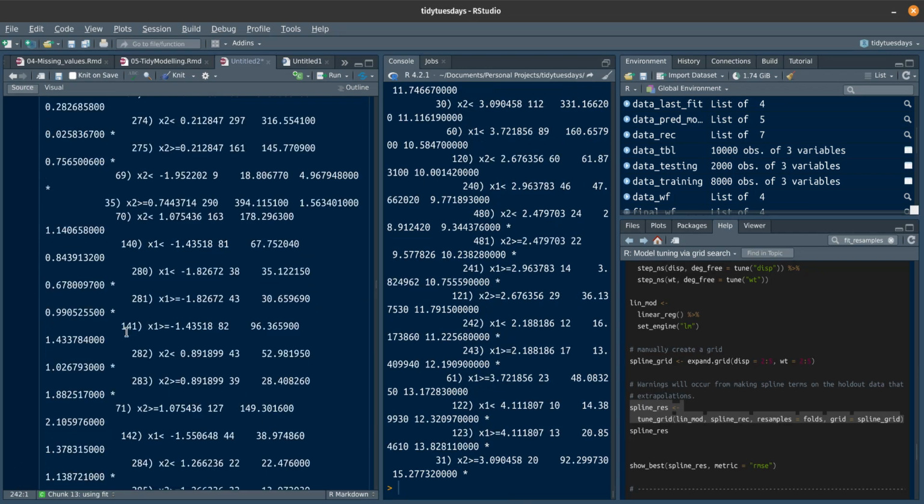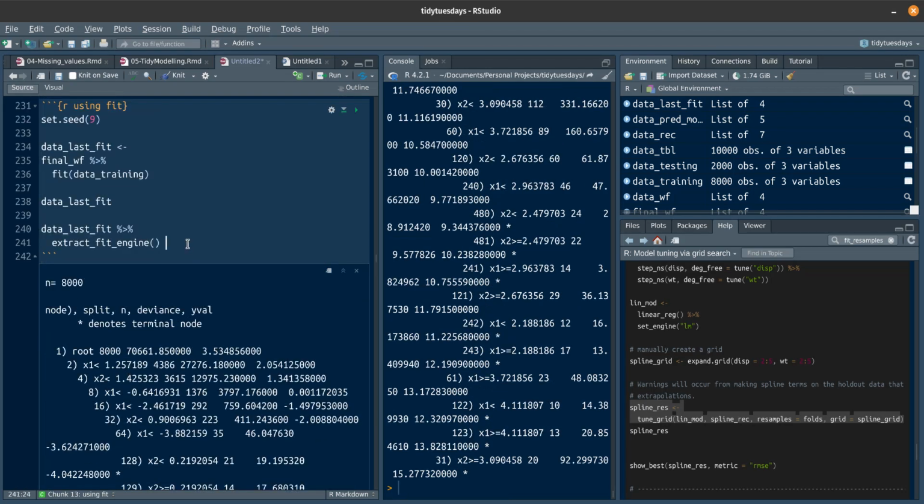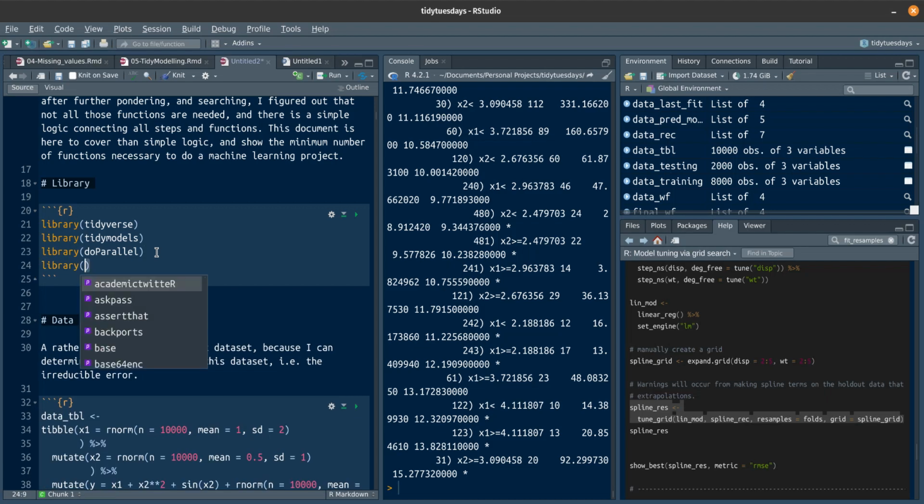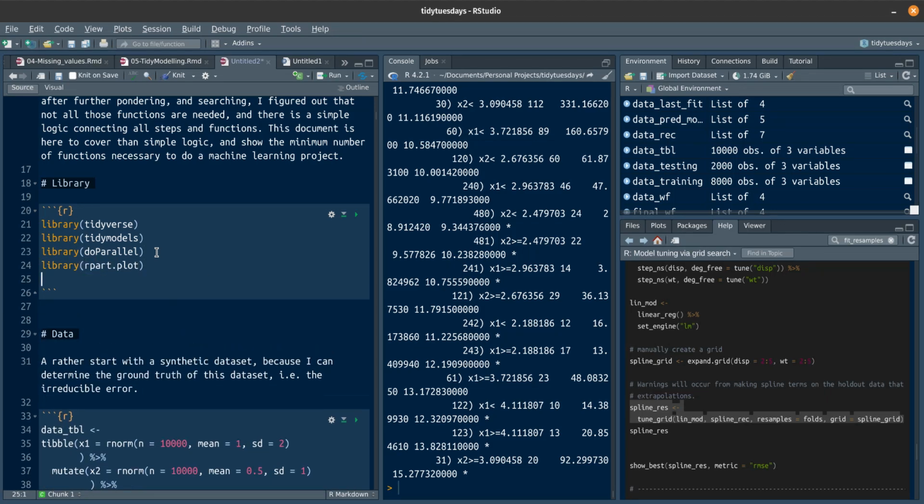Because it's a decision tree, we can use another function, rpart.plot, for plotting decision trees of rpart, and another, library vip, for variable importance visualization.